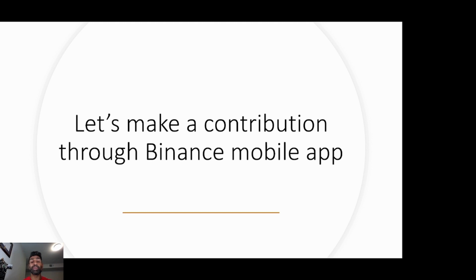Okay, now that you know how parachain auctions work, let's make a contribution. First, we're going to do it through Binance, as Binance is supporting the parachain auctions. I know that Kraken, KuCoin, and OKX, I believe, are also all supporting it. Binance is the app that I use, so I'm going to show you how to do it through Binance, but those other options are available as well if you want to contribute through an exchange rather than directly to the projects.